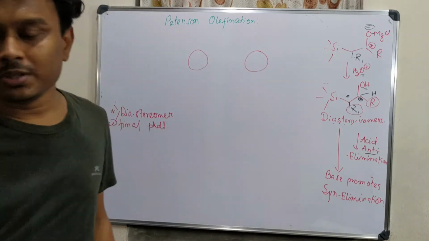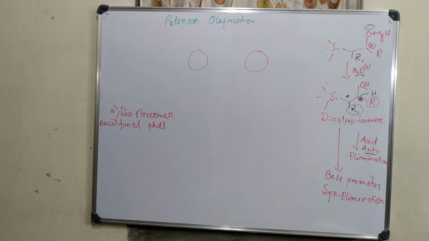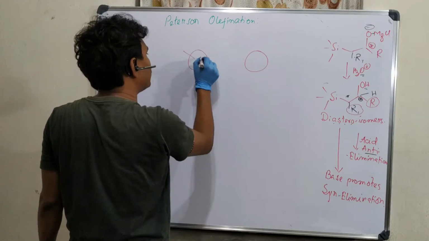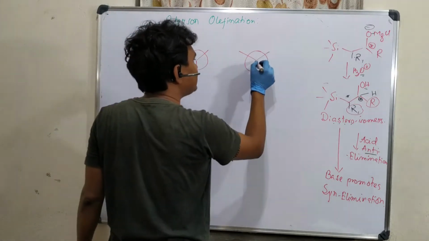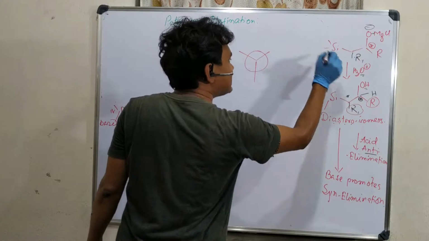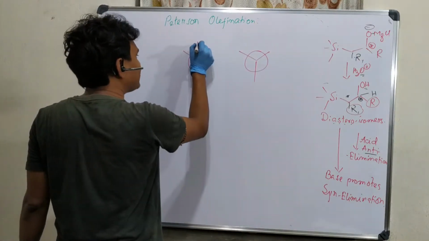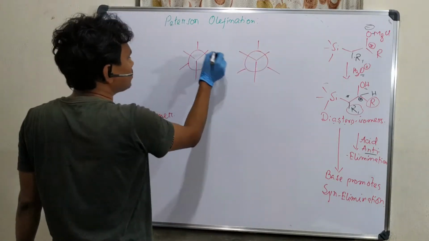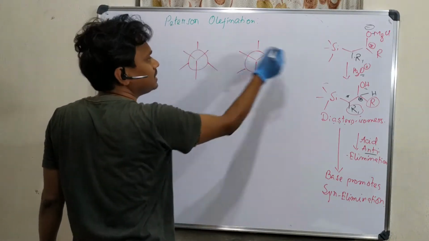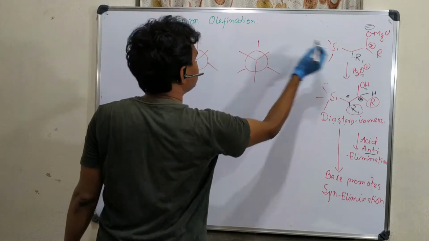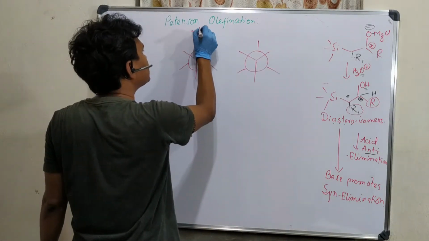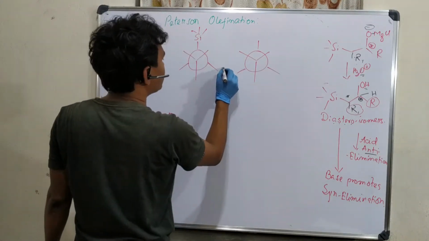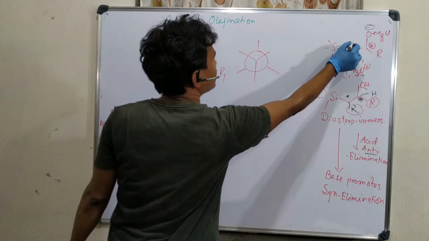Let's draw it in a Newman projection. It will be easier for you to understand. If the attack could be done from both sides, let's consider that the silicon reagent side is back and the carbonyl side is in front. The silicon side means this trimethylsilyl, attached to R1, and another part is one hydrogen.